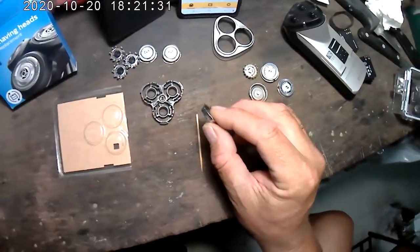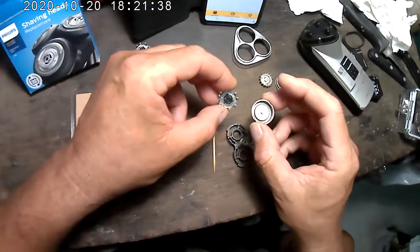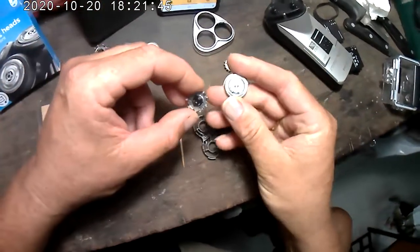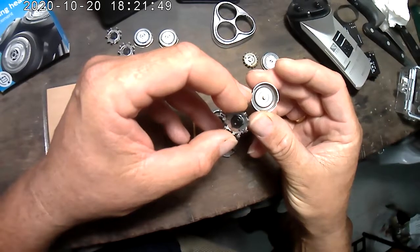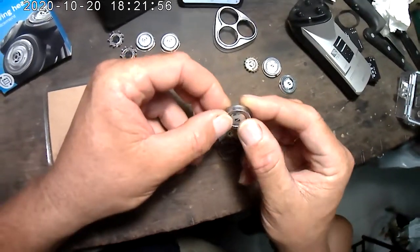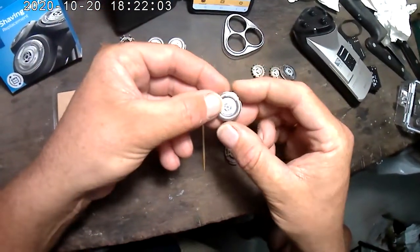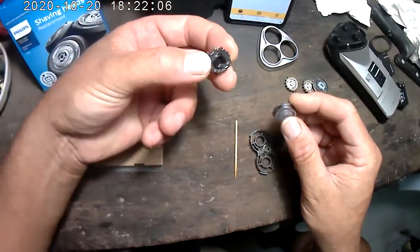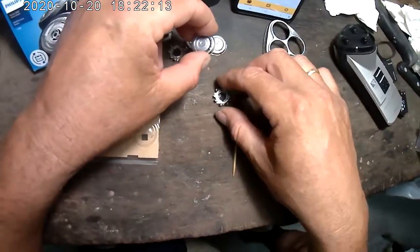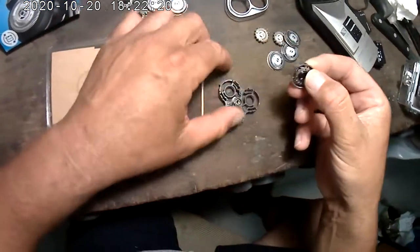Originally what I did to make it work was I took the new blades and put them in the old housings, which works fine. They're so worn down that you get a super close shave. But I wanted to do it right, so I wanted to use the new housings that come with these blades. So now, I have ground the tabs off, the two tabs on the three heads, and I place them in here the same way they come out.